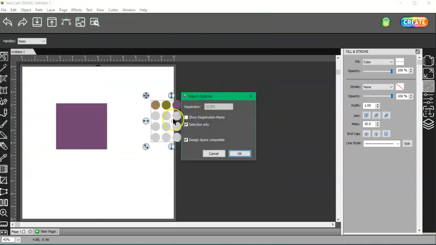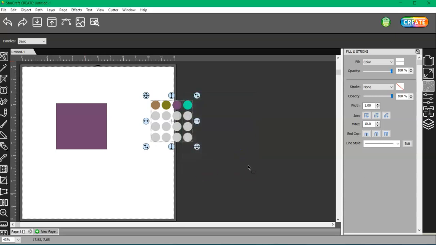Okay, now this box is going to pop up. Make sure selection only is selected, because otherwise it's going to save this as well. So select all of your little color palette circles, and then make sure that this box says selection only, and that's all that it will save.